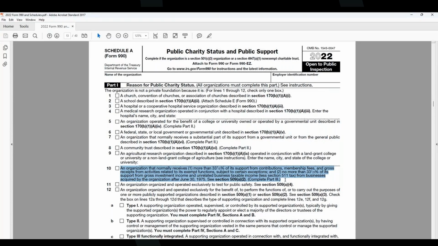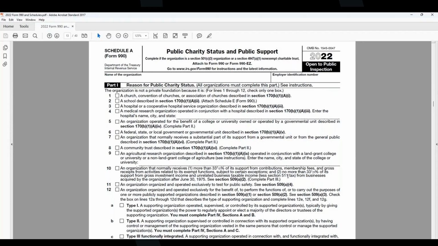We see most people meet the line 7, but some people do need line 10 to get their 33% to meet the test. There, you can see there's a bunch of lines on there. There's a lot of different types of nonprofits that can check these boxes to meet this test automatically. We don't run into a lot of those, but you can see the churches, there's some schools, hospitals, etc.